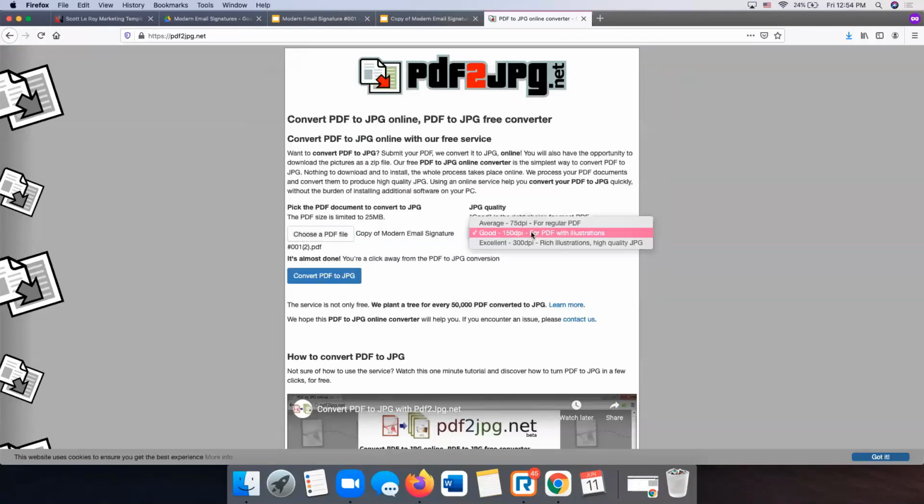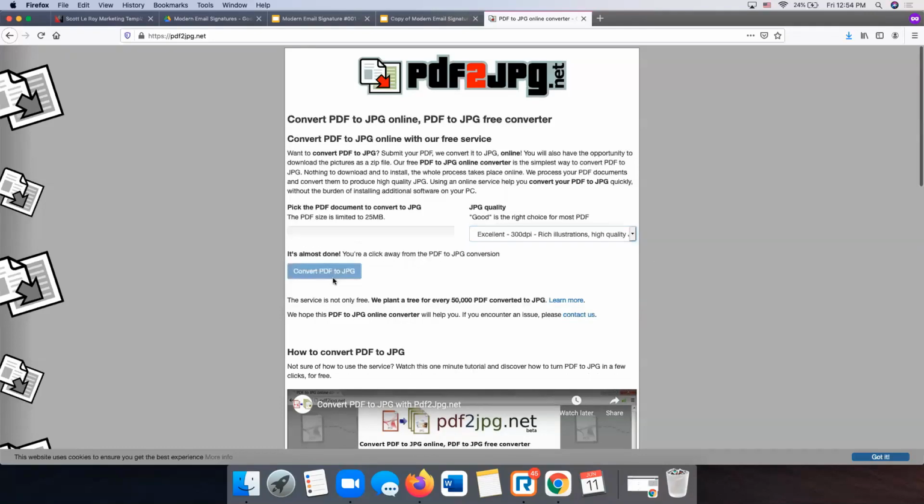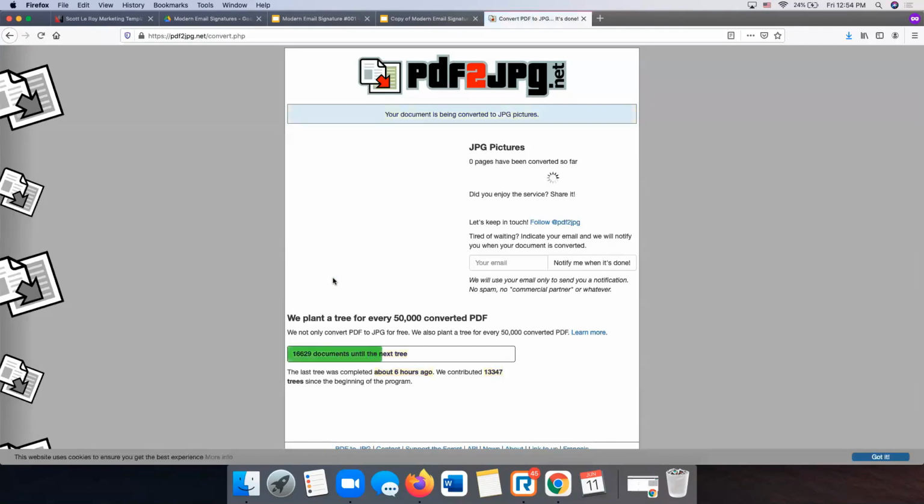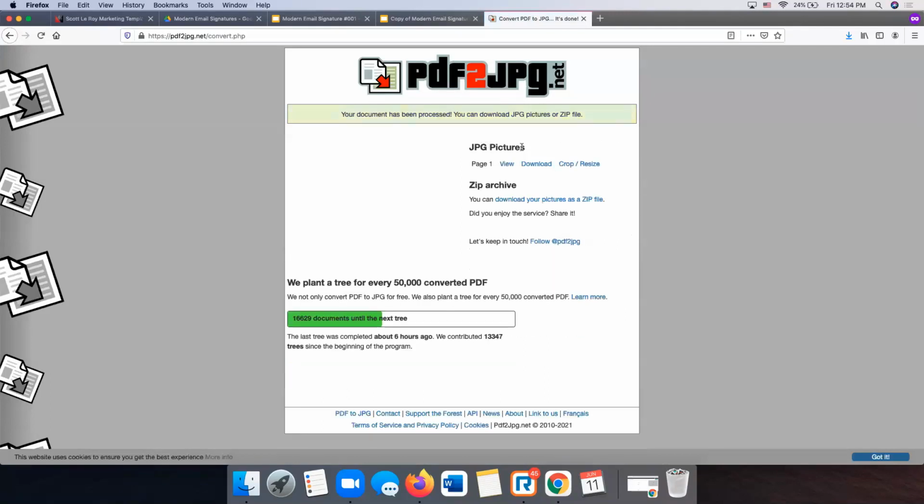We'll want to make sure that the JPEG quality is excellent. And then we can click Convert PDF to JPG. This works really quickly. And then up here under JPEG Pictures, we can go ahead and download the file.